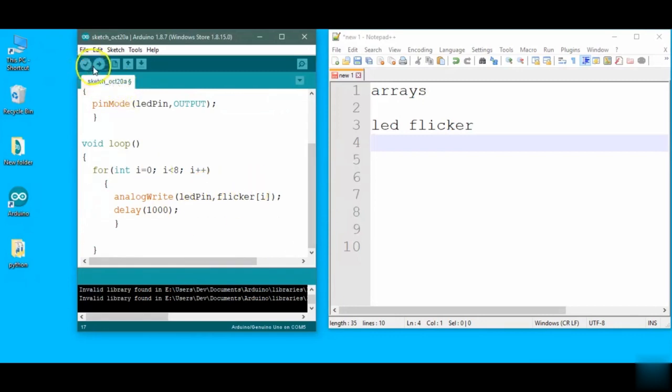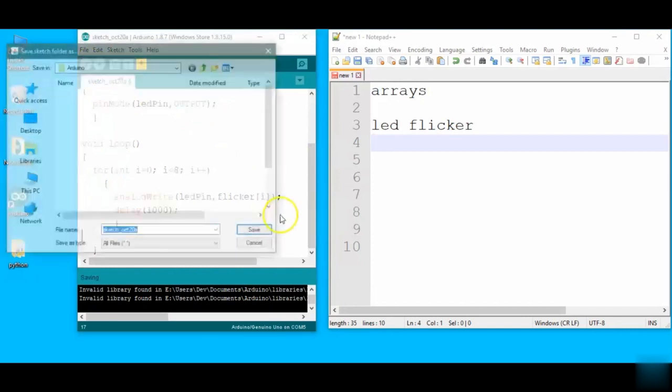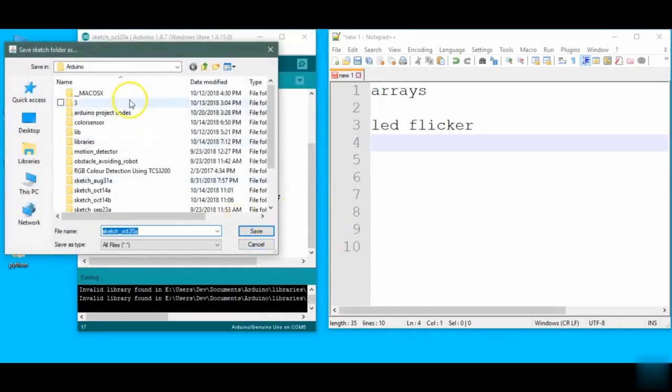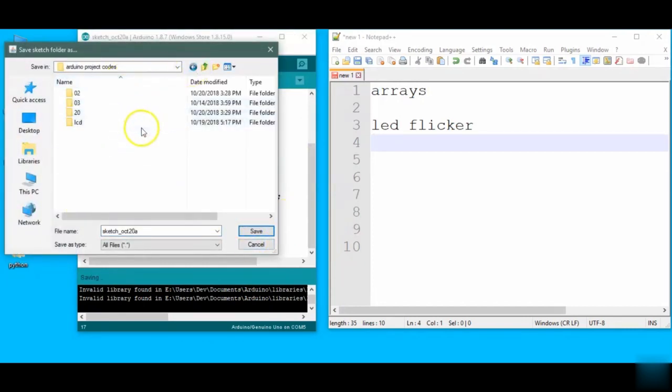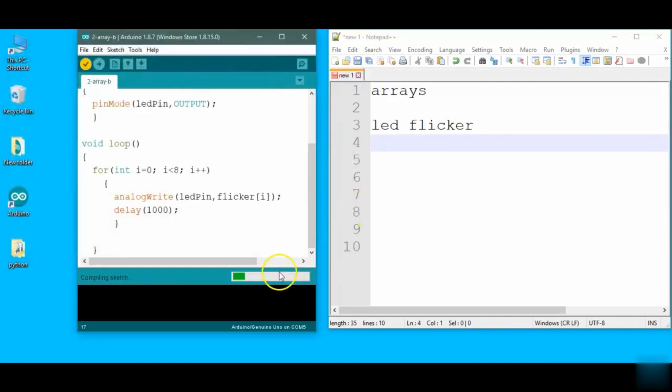Now let me add the code to the microcontroller, and first let me compile so that we do not have any errors. Here we have saved the code, and the code is compiled and it did not have any errors.